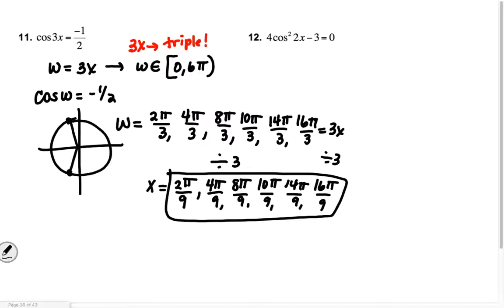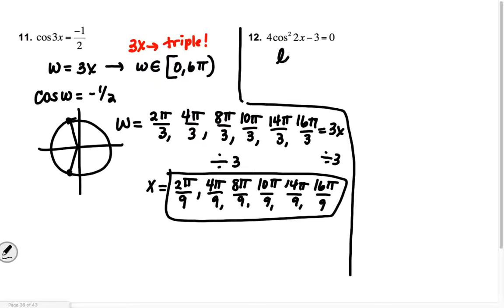So on number 12, are you guys excited? It's only 2x. Yeah. All right, this one actually has more answers than this last one, though. This one will have 8 answers. Why will it have 8? Because you're like, it's a 2x. It should only have 4, right? Yeah, because of the squared.